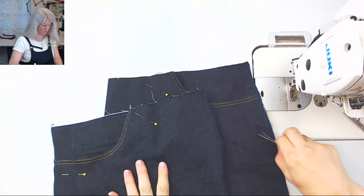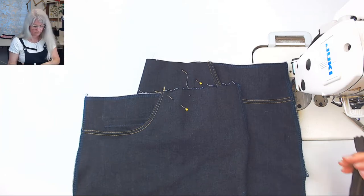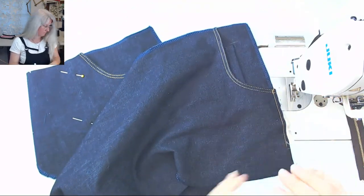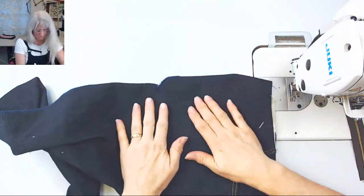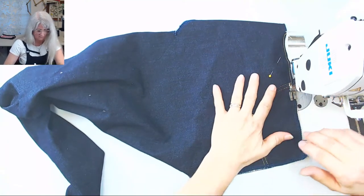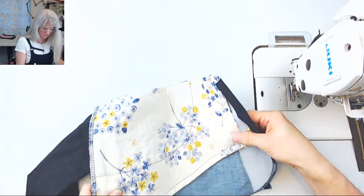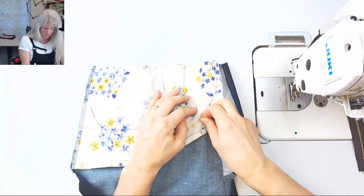All right, you guys down for the zipper fly? I am. I'm going to stitch this down up here so I can get rid of my pin. The stretch is kind of fighting me a little bit there. Okay. There we go. All right, so I'm going to pin this down here though, because I want to make sure I catch this when I go back to stitch it down.